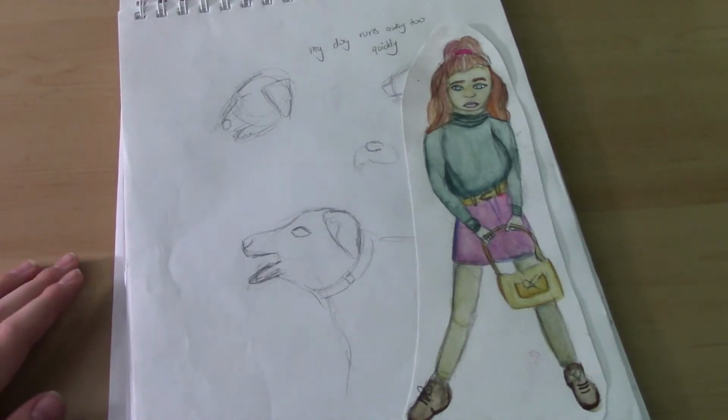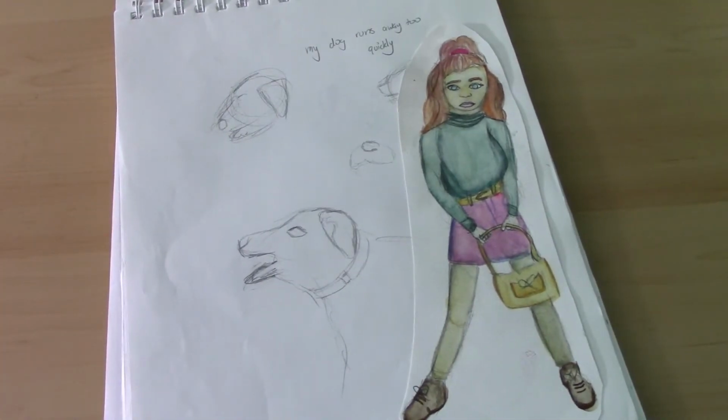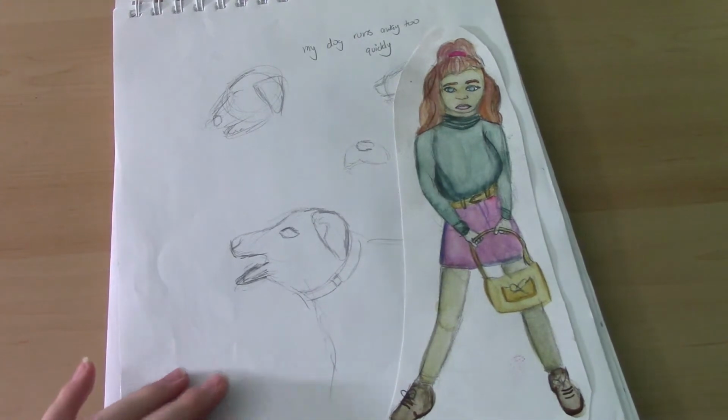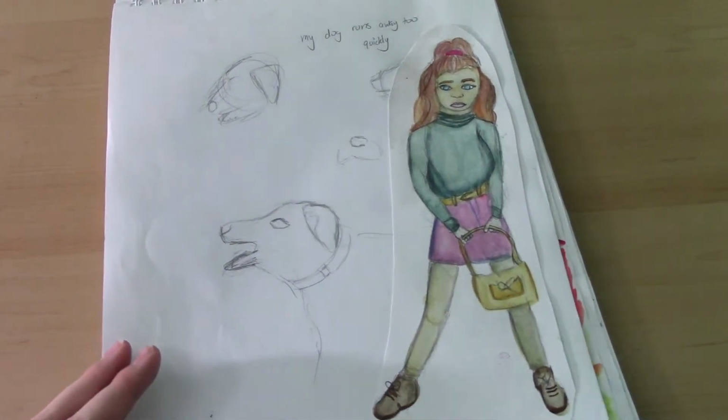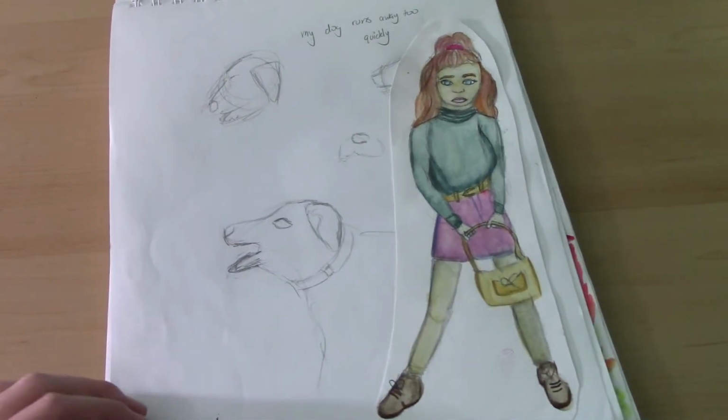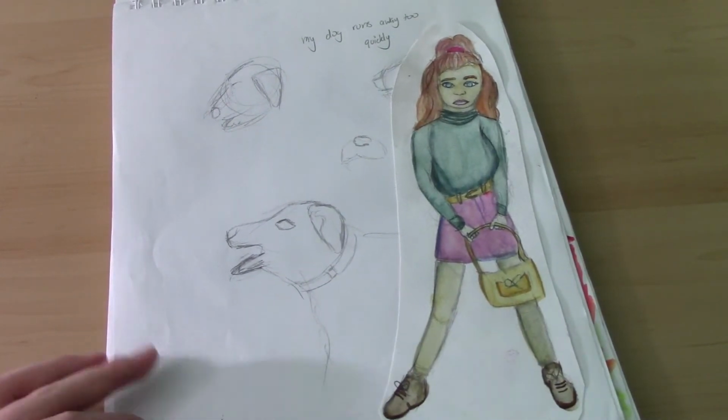Over here I have some attempts at drawing my dog. Long story short, the second I start to get anything of him, he likes to run away. I just have another watercolor pose over here, and I feel like the pose is less stiff than my other poses, so I think it looks a lot better, and I like the color scheme I used in it.